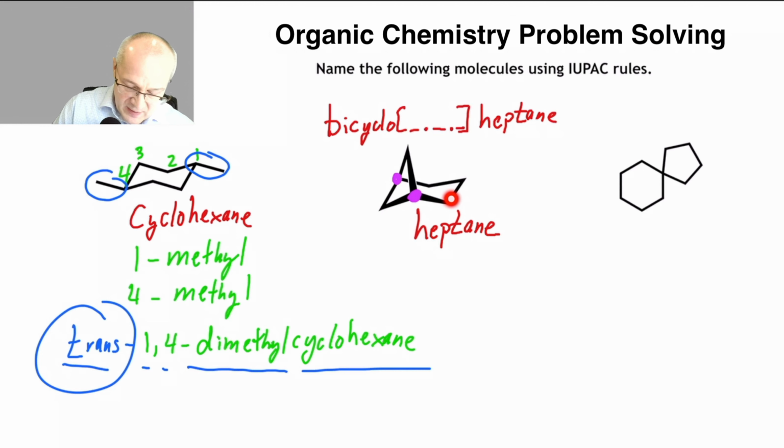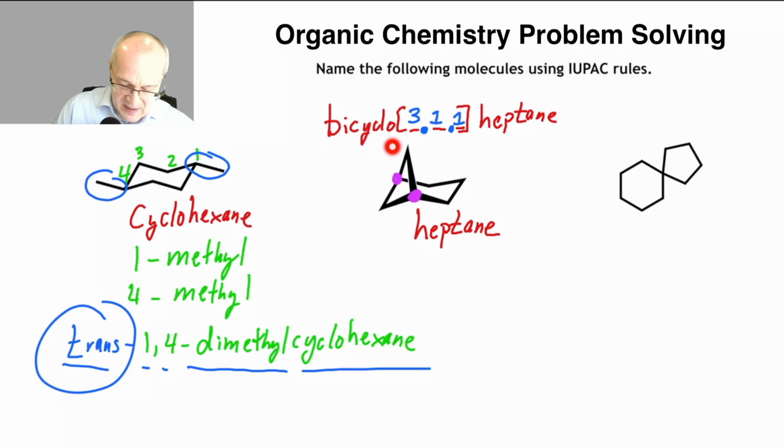So now, 1, 2, 3. Bridgehead, 1, 2, 3, bridgehead. So put a 3 right here. So from this bridgehead to this one, going in this direction, there are 3 carbons. So now, from this bridgehead over to that one, going this way. Bridgehead, 1, bridgehead. So the number 1 goes here. The biggest number always goes in front. So 3, 1. So starting from the bridgehead, going up, bridgehead, 1, bridgehead. So only 1 carbon separates them in this direction. So put the number 1 right there as well.